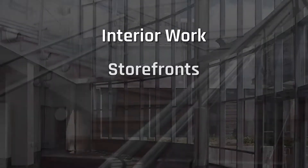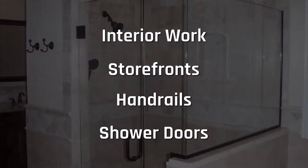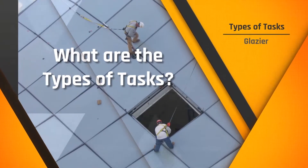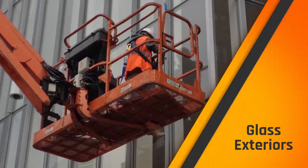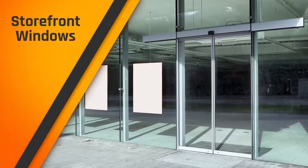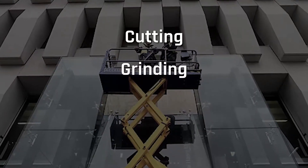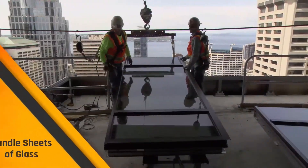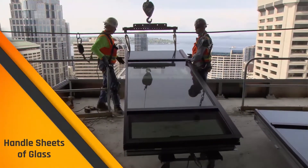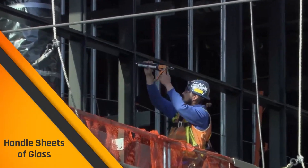Additionally, you could be glazing interior work, creating storefronts, installing decorative handrails, and even installing high-end shower doors. As a glazer, you would be responsible for work on the glass exteriors of large commercial buildings, replacing storefront windows for establishments such as supermarkets, auto dealerships, or banks. You'll be cutting, grinding, polishing, and using sealants. The handling of sheets of glass in the warehouse and during transportation and installation uses slings and power lift devices like scissor lifts and forklifts.